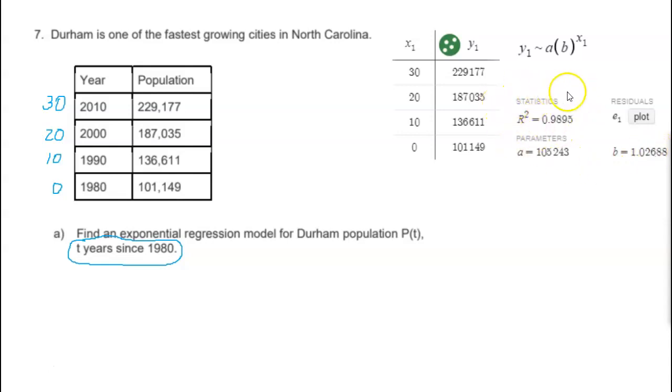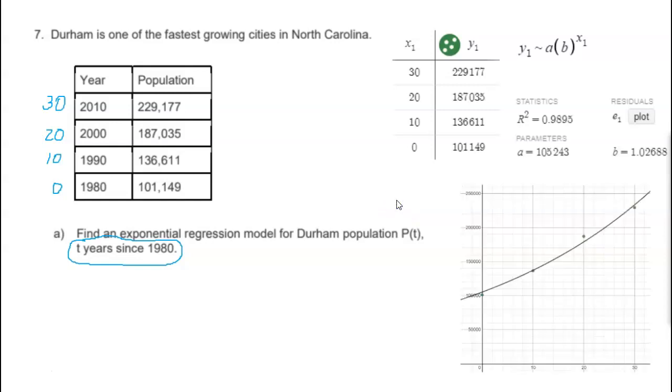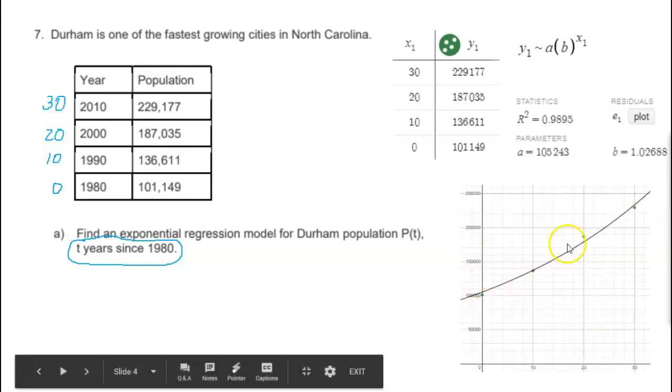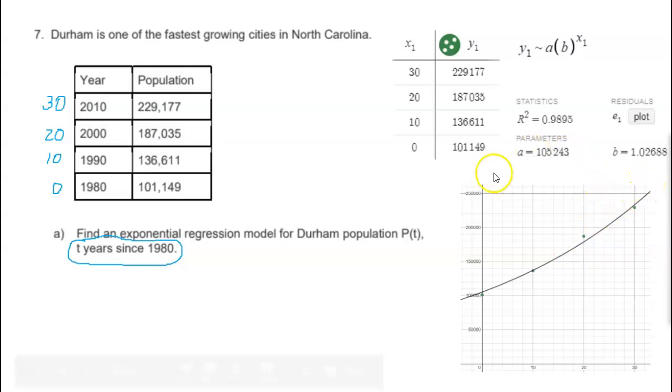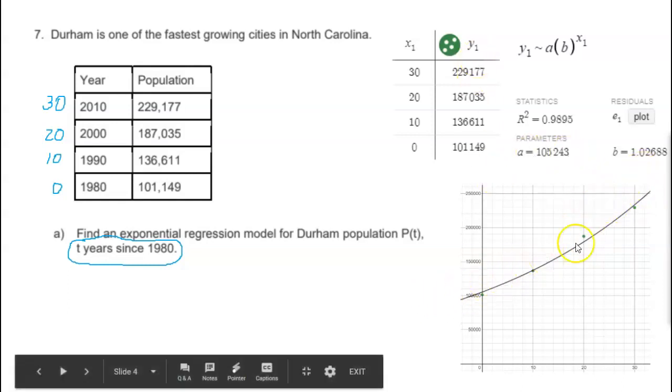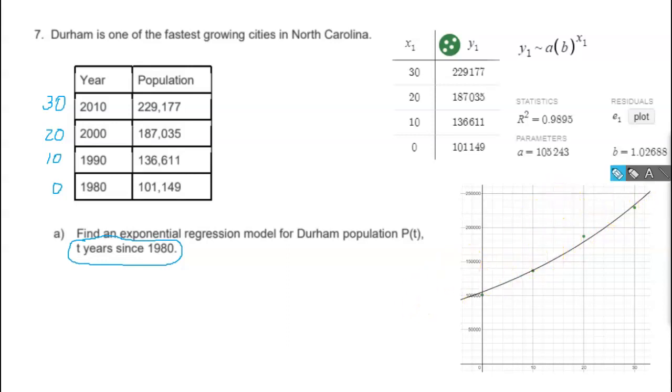The R-squared value has to do with how close the line is to your data points. If we were to actually look at this graph, notice that the equation doesn't actually go through all of the points. We do call this a line of best fit generally because it doesn't always hit all of the data points, but it fits the data, kind of goes in between it. And so we can see that it's going the direction of the model. It doesn't hit every exact point, but it's going to give us a good approximation.